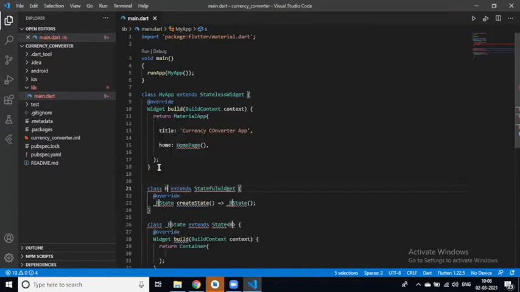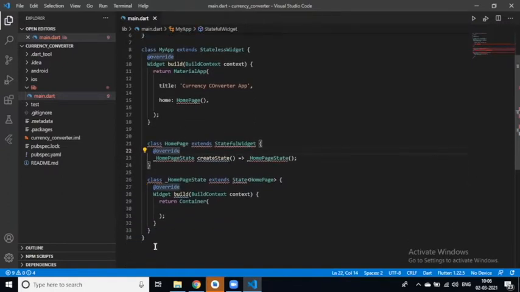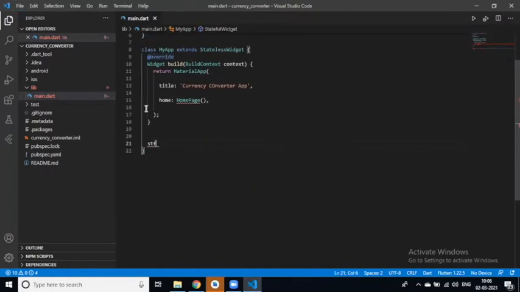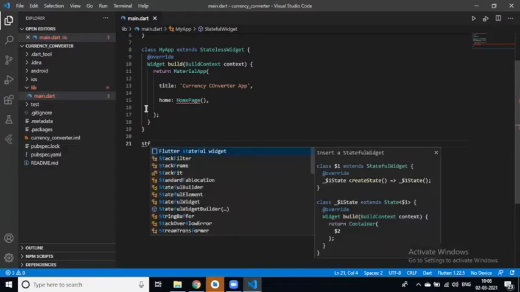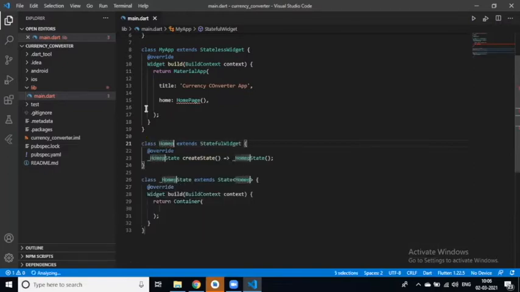So stateful and HomePage, right? We have to create it after this. And we can also create this class in a separate file.